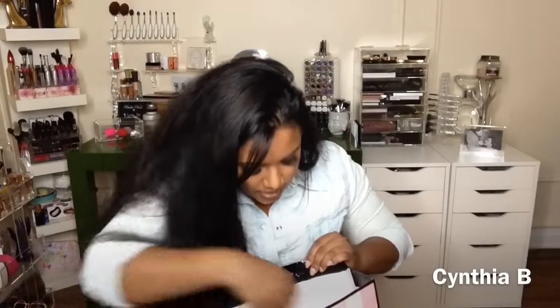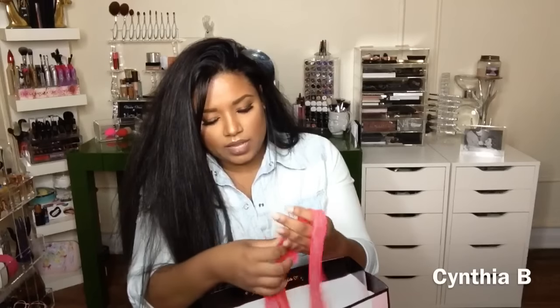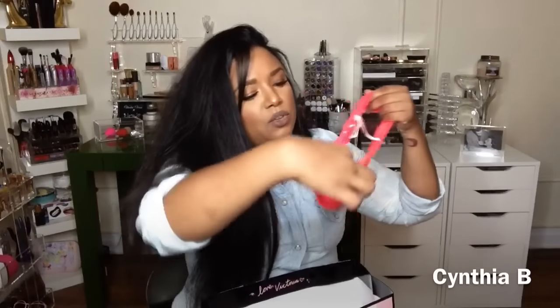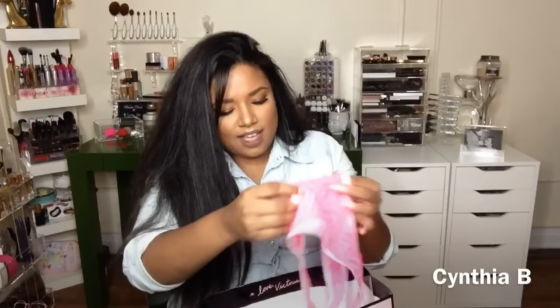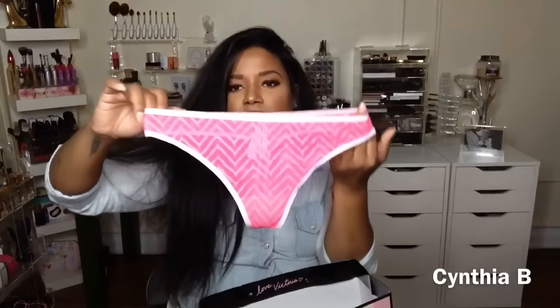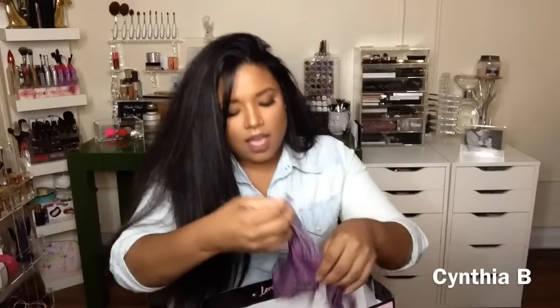I got the same ones but in bright yellow — they're more like a fluorescent green in person. And I got these, which I really like. These are so cute — they have like a really nice comfortable seamless front that has a lot of give, and a really cute lacy flowery back. I'm so excited because this is going to be super comfortable — look at the give that has! And then I got these really cute pink ones, which have like a pretty detail and they're just pink. And then I got these because they're comfortable — they're also that really nice stretchy seamless fabric.